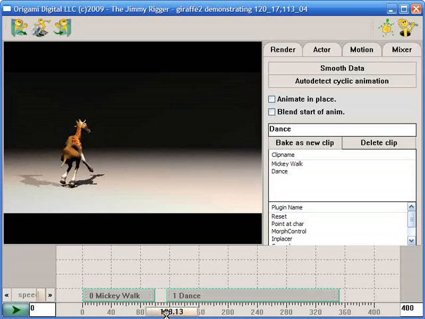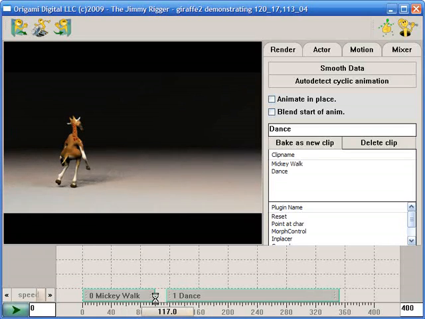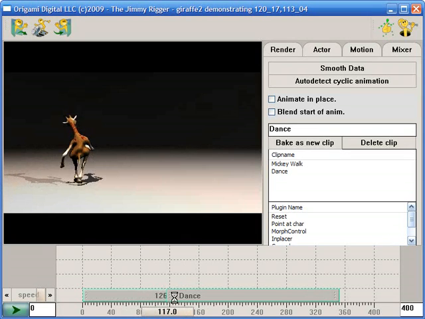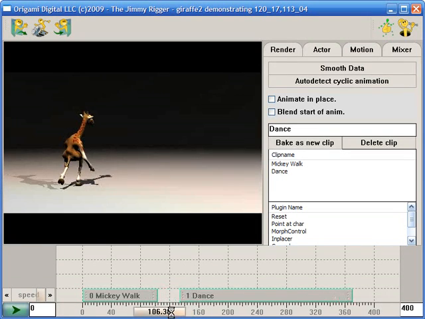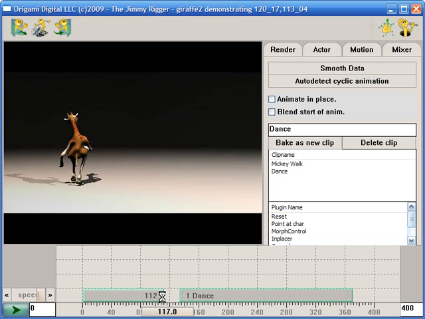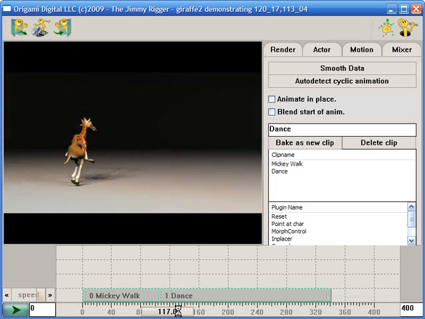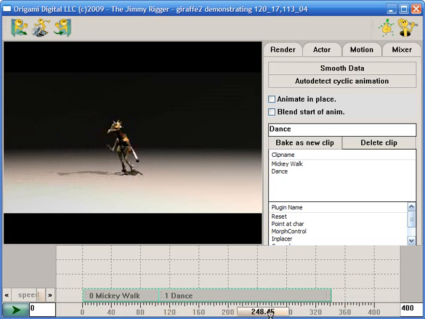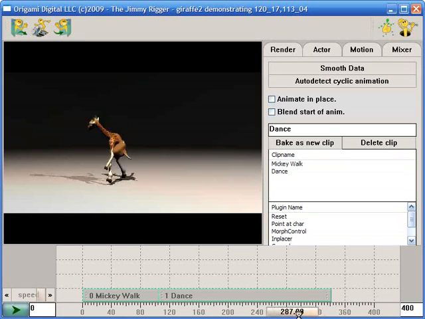Just roughly match up, choose a frame on the walk cycle that's similar to the start of the dance. Okay, something like that. And drag over. Where it drags over, it blends between on the overlay. Right, that's okay.